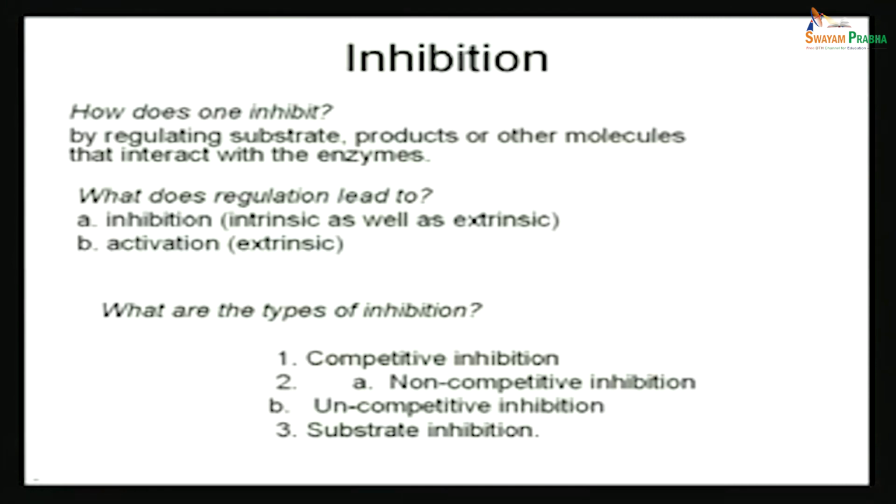Substrate inhibition is again simple. These are very specific, special cases where it happens. It is a system where the substrate itself, too much of the substrate, the other way around from what you said, if you put in an excess of the substrate, the substrate itself can inhibit the reaction, the binding. So these are the 4 different kinds of inhibition that we're going to do in today's lecture and the next day's lecture.